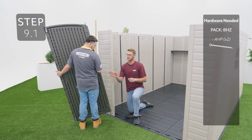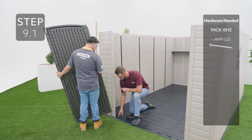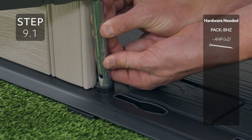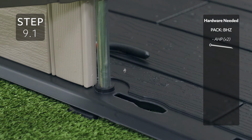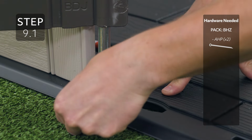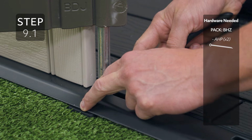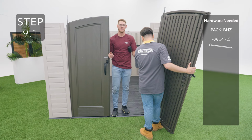Insert the hinge tube of the left door into this bushing, making sure the hole in the hinge tube lines up with the slit in the bushing. Insert the cotter pin from the outside going in, flare the other end to lock the tube in place. Repeat the previous step for the right door.